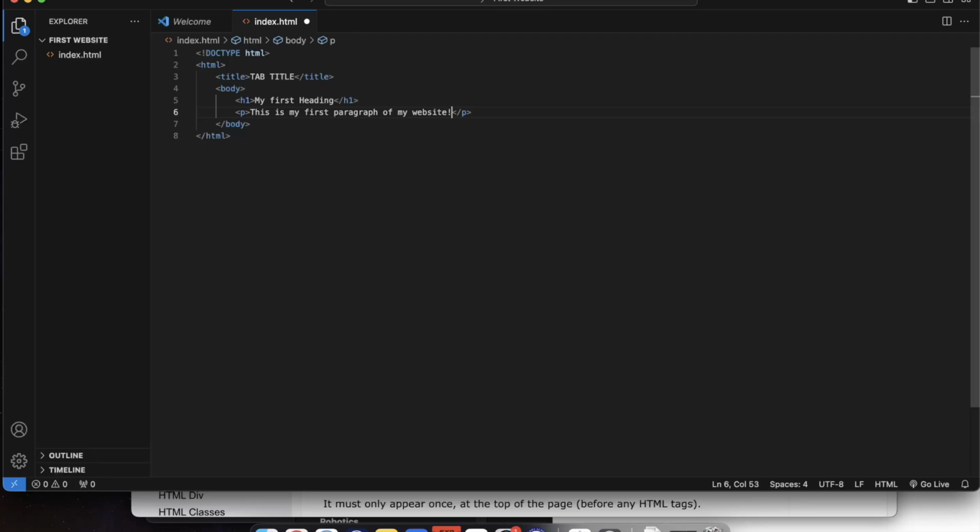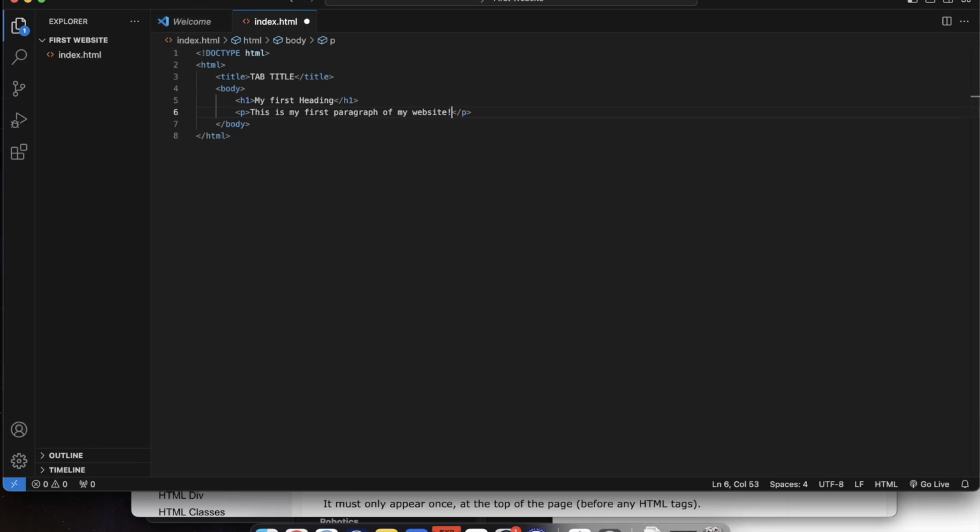Now we have all of this, and you'll see that this little notification tab has a number next to it. It just means that this is not saved yet. Any modifications that we make to our HTML page, if we don't save it, we're not going to be able to view it correctly on our website. So I'm going to go ahead and save.